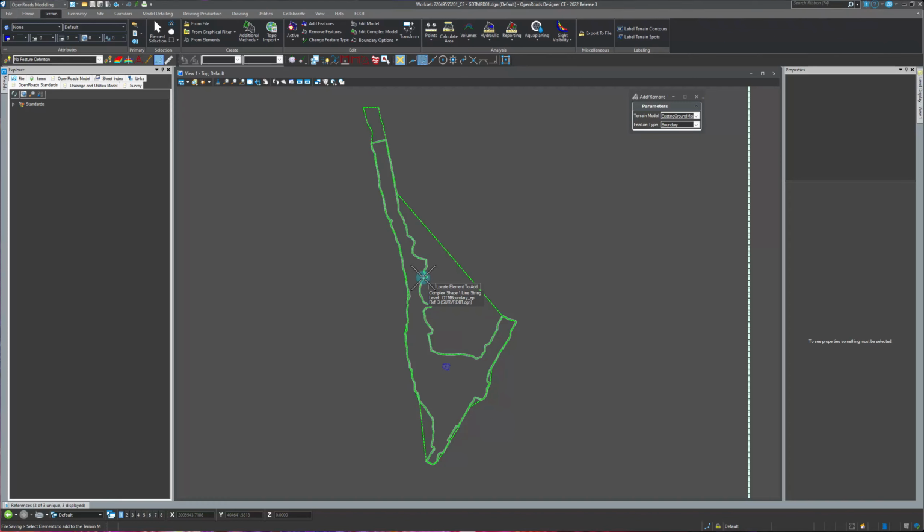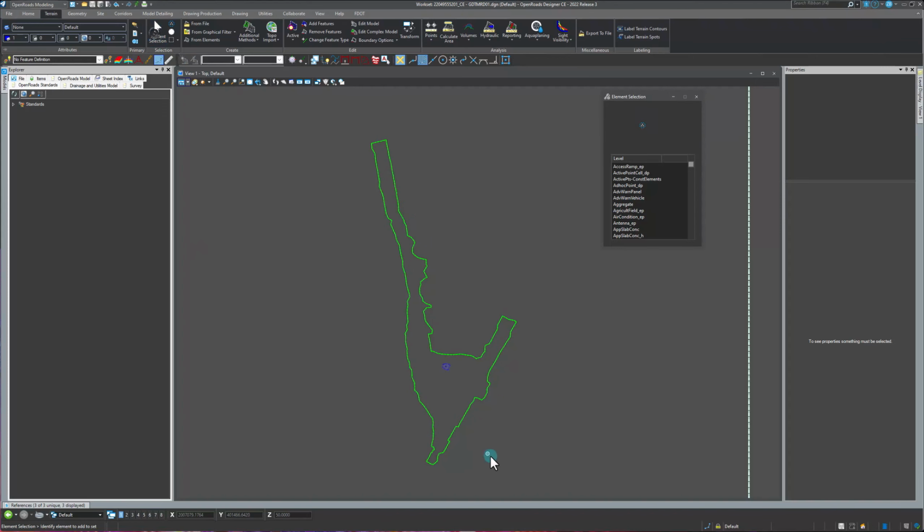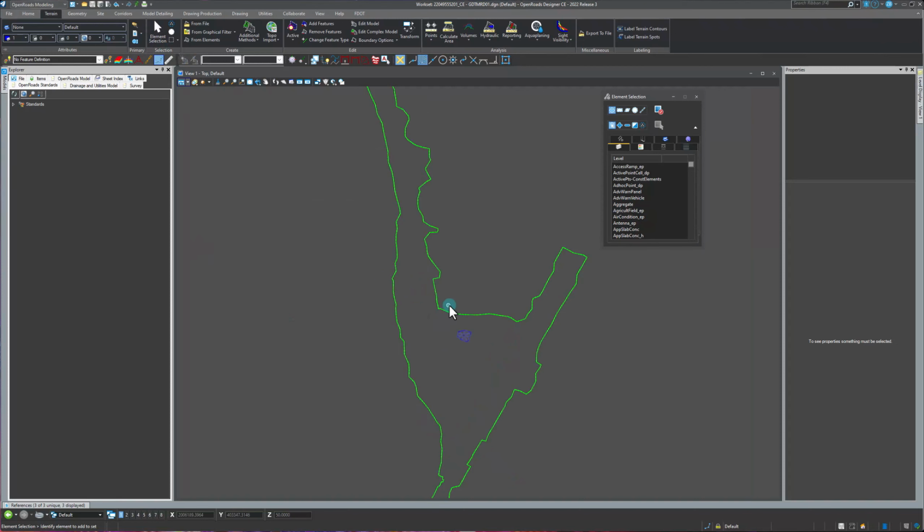So I think one of the things that we need to convey to the surveyor is we need that boundary element for the terrain model. So I can go ahead and click that. And it's just saying reset when done, asking me what feature type. And now you can see my terrain model has snapped in using that boundary.